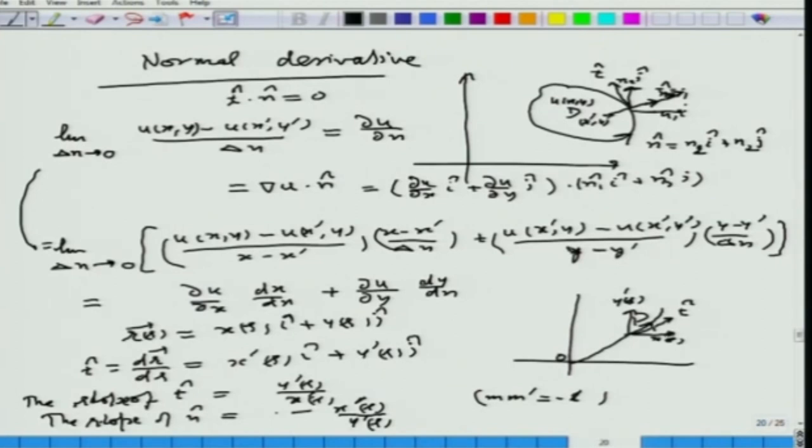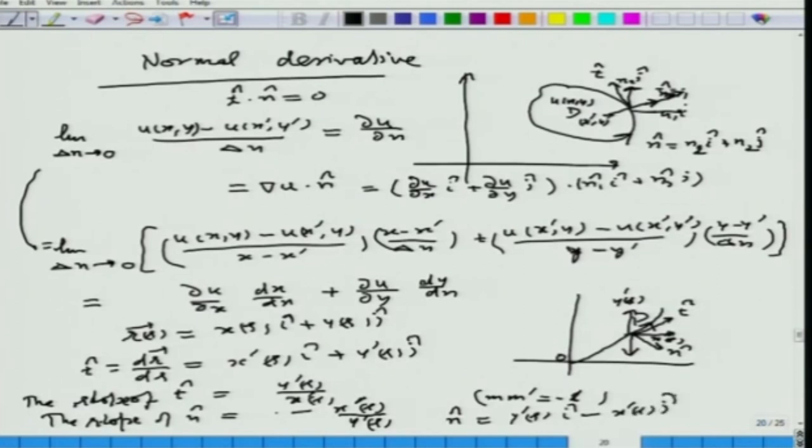So, here these components will change with one of them becoming minus. Which one to take minus will be seen like this: the normal is along this direction now, and so its x component is in the same direction, which is actually positive. Here both x and y components of the tangent are along positive directions. So, for the normal only the y component will change its sign. For the tangent it is up, so for the normal it is going down, whereas the x component remains in the same direction. So, n cap can be written with the x component becoming the y component of t, so y'(s) i, and the y component goes in the other direction, so this becomes minus x'(s) j.